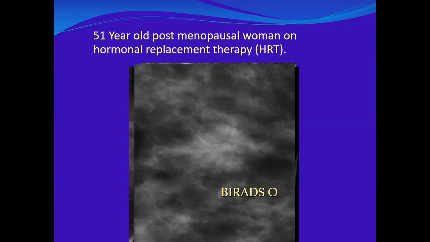It would be a focal glandular tissue. You mean an island of parenchymal tissue, but there is distortion. Why is it distorted and why is it calcified? So there is a pathology here, but this pathology can be benign, it can be malignant. If it is a mass, I will say no, this is BI-RADS 5. But since it is not a mass, I will say this is BI-RADS 4C.